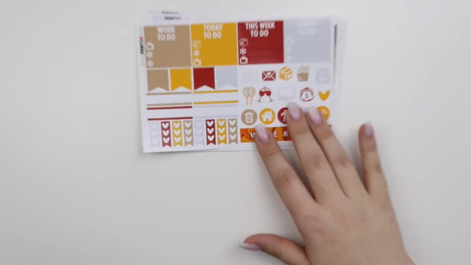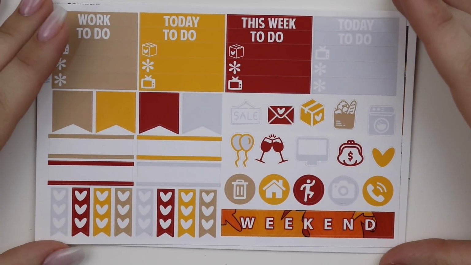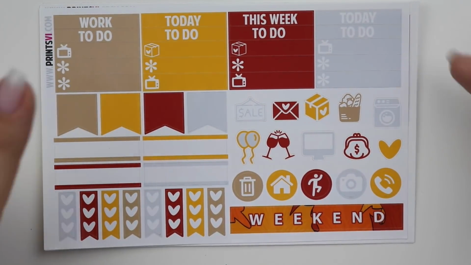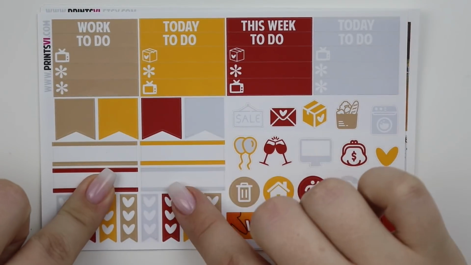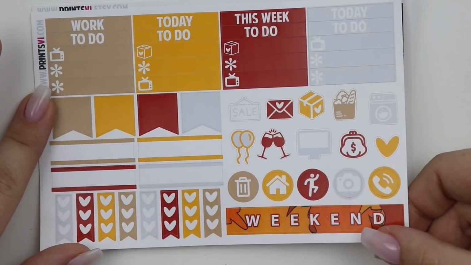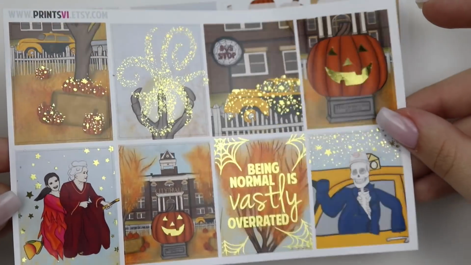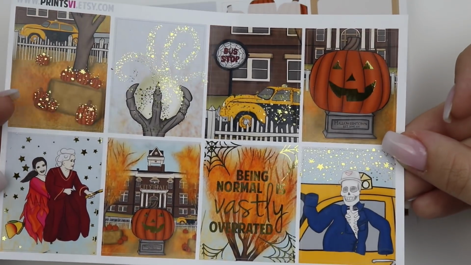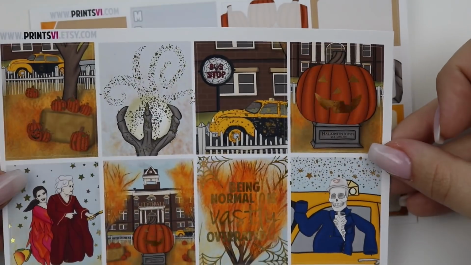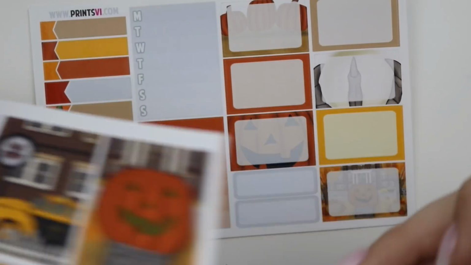All right, now we have our mini kit, which is pretty much exactly the same every single release, but I still like to show it. We have the headers, flags, appointment-ish labels, weekend banner, the icons cut out and circle. We have awesome full boxes like the main kit. There you can really see that staff. You can definitely see that in this view. So I'm obsessed.